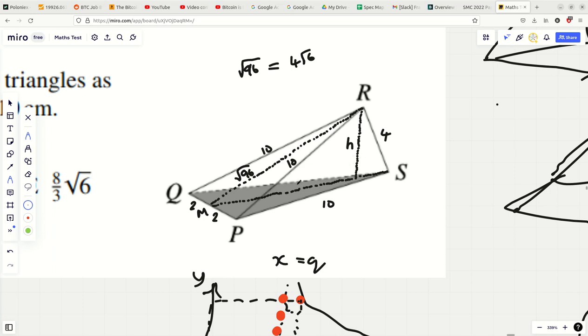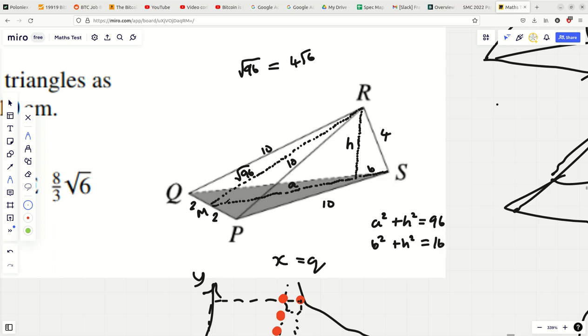Okay, we've got an A here. Let's call this A and this B. I can now set up some simultaneous equations with Pythagoras on this triangle and this triangle to find A and B. If I've got A or B, I can immediately find H from Pythagoras' theorem. Once I've got that, I'm pretty confident I can find the volume of this shape. So that's my strategy. A squared plus H squared is 96. B squared plus H squared is 16.